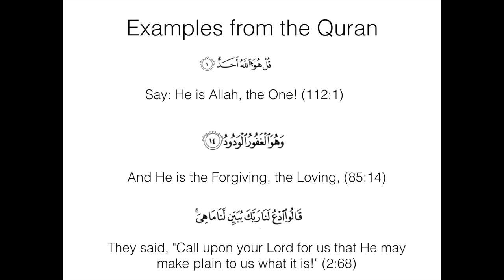Examples from the Quran which use the pronoun huwa and hiya. قُلْ هُوَ اللَّهُ أَحَدٌ. Say, He is Allah the One. A very famous verse we read. We'll find that huwa and hiya is often repeated in the Quran, especially huwa. Huwa means he. قُلْ, say, huwa, He is Allah, أحد, the One.